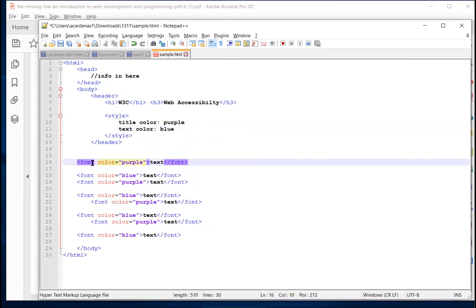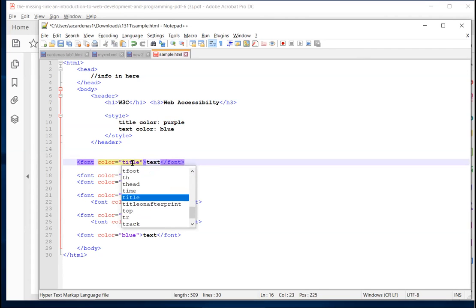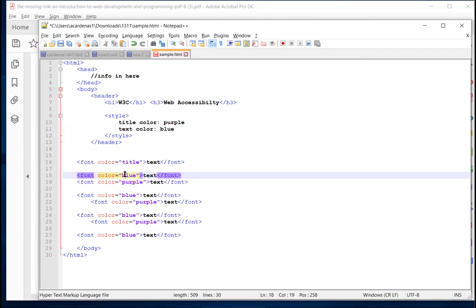So instead of actually putting purple in here, you would just say that, so for this text here, you're going to be using the title color. Instead of saying purple here, it's just going to say title. And then here it's just going to say text. So anything that says title is going to be purple. Anything that says text is going to be blue.